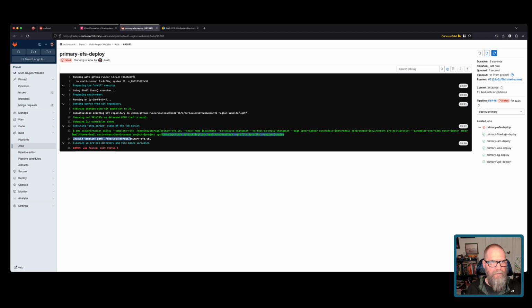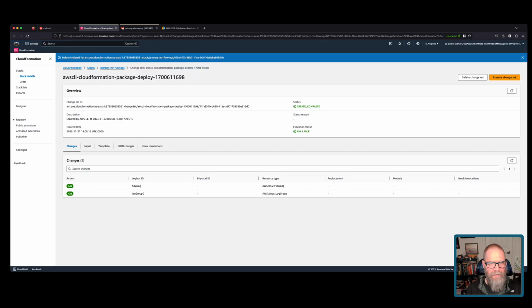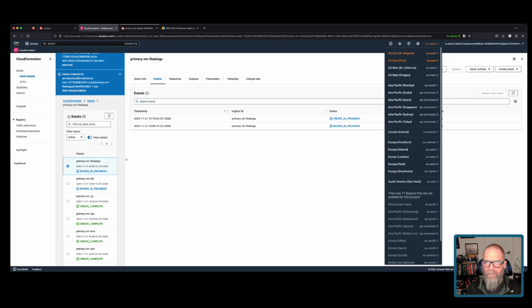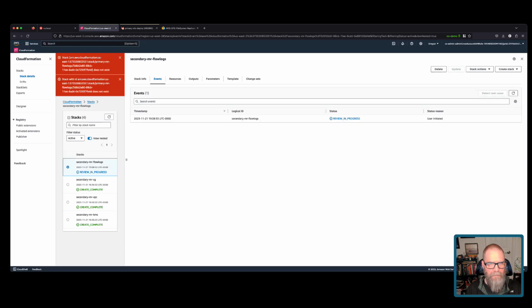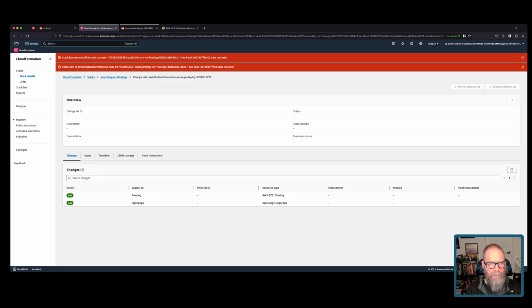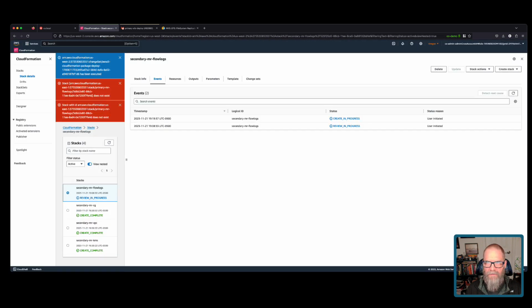So here's what we're going to do. We're going to go over here. We are going to execute these flow log change sets. So hopefully those will finish successfully this time, and we'll do those in both Northern Virginia and Oregon. Okay, so that's that. We'll let those run.